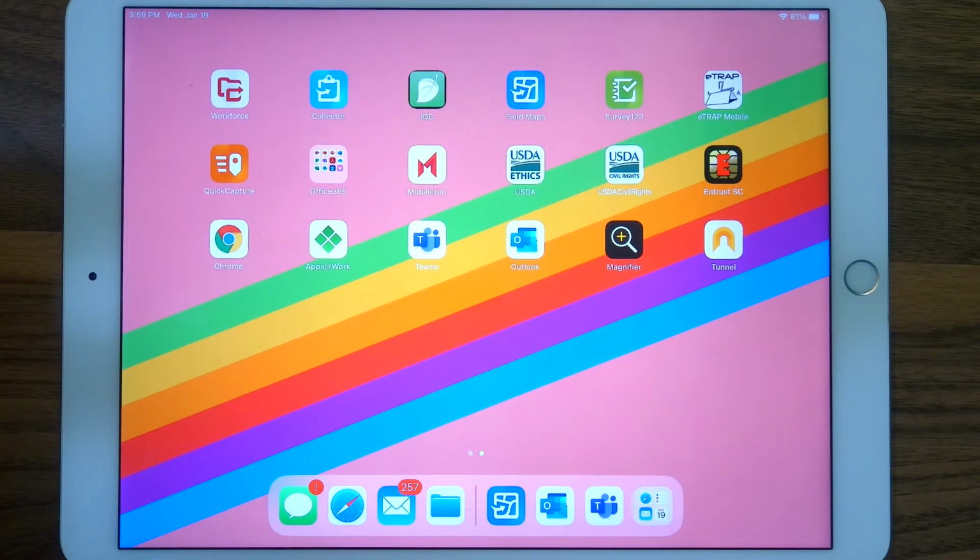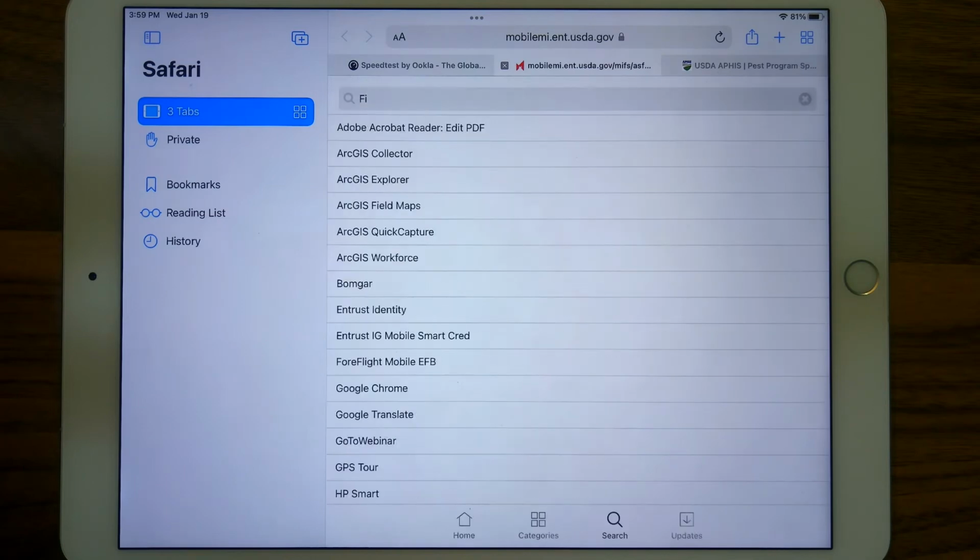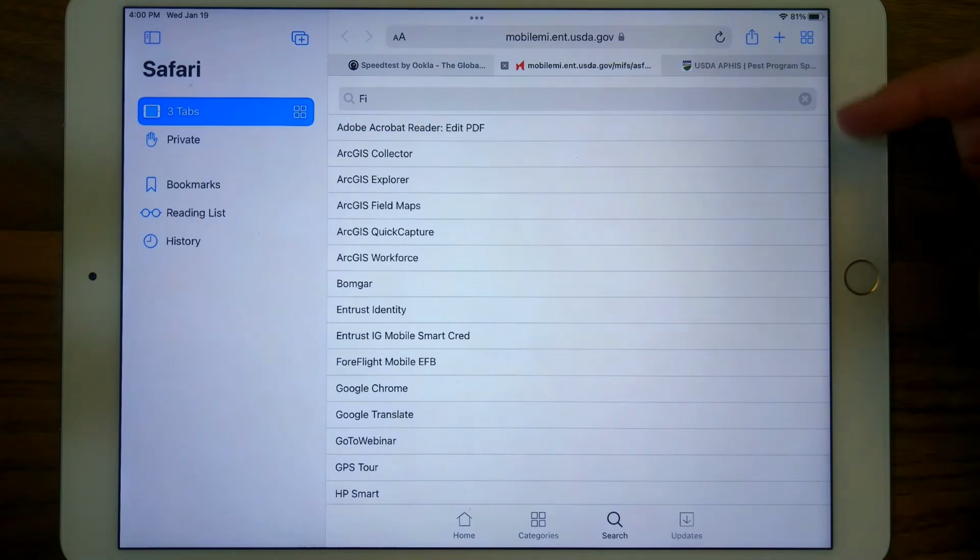However, that second option that I mentioned at the outset could include maybe an accidental uninstall, maybe CECIT instructed you to uninstall Field Maps for some reason, and it can be found here stored in Apps at Work. So let's open that up. Apps at Work might take a few moments to load. You'll have to be connected to Wi-Fi, and it is accessing your Safari browser to locate all of the apps ready for you there. So these are all the applications that are allowable through security with our federal management.